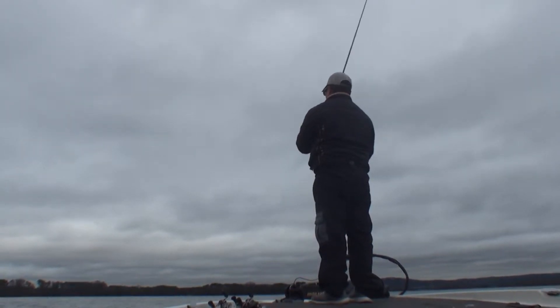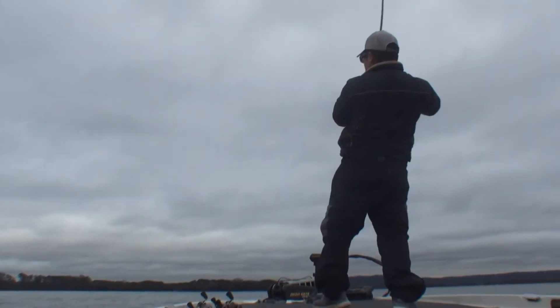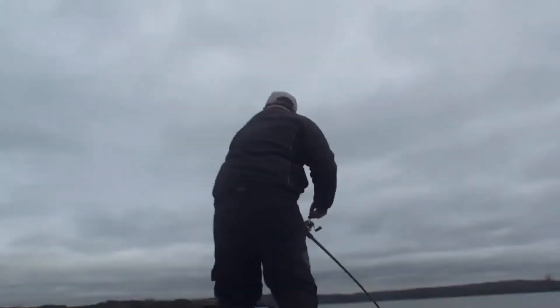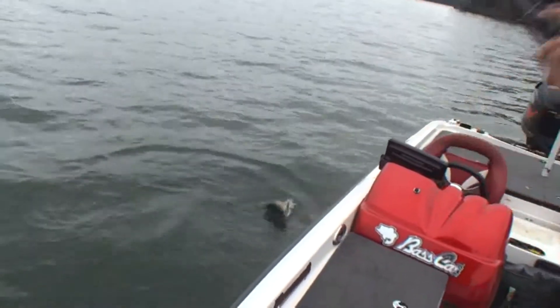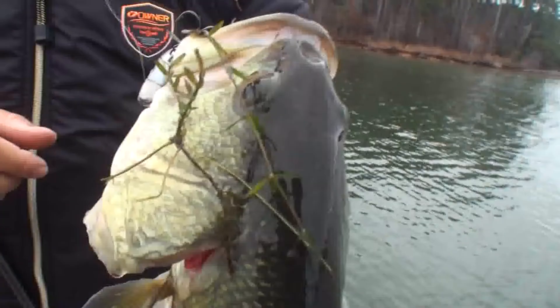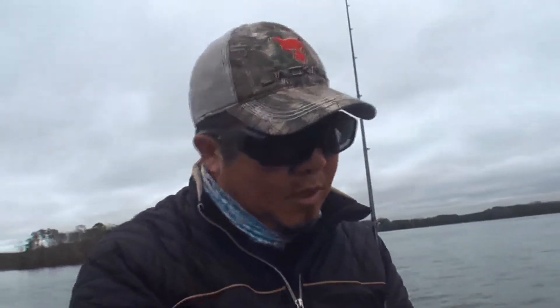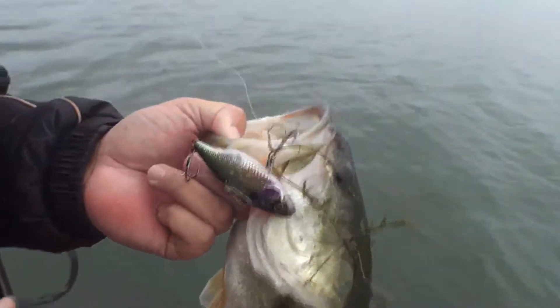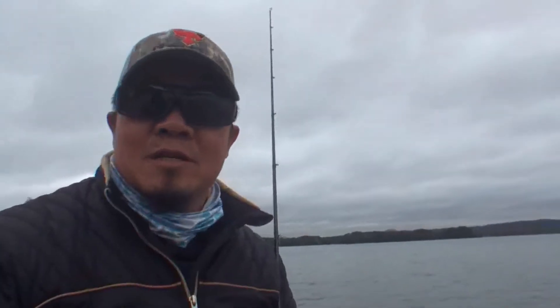Got one on the fall — come on bass! Oh yes, look at this guy! On the TN 70 — look at this, front hooked, ripping the grass! That's what you gotta do, just keep ripping it, make a reaction bite. Even though it's super cold, you just gotta keep ripping. You have to pick the right bait because this TN 70 makes a really good reaction bite — it moves so fast, it works perfectly. Keep moving, stay warm, and catch a fish.